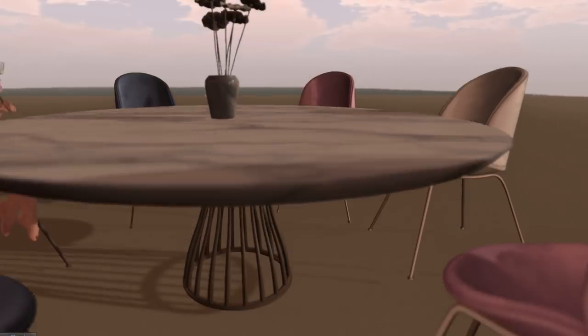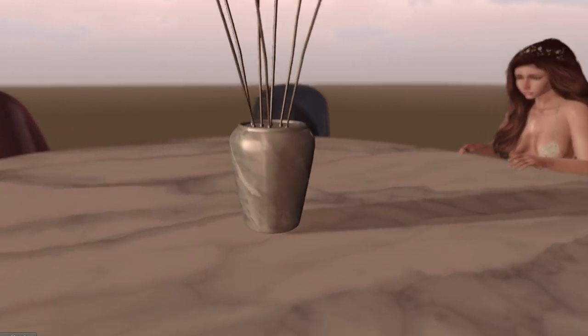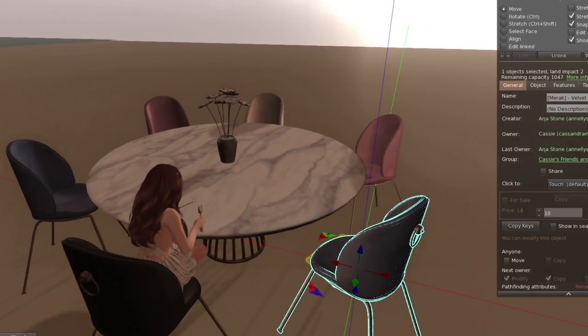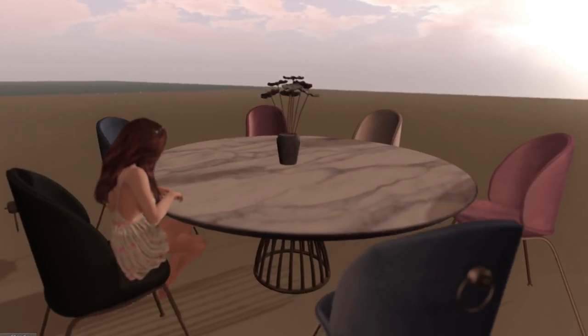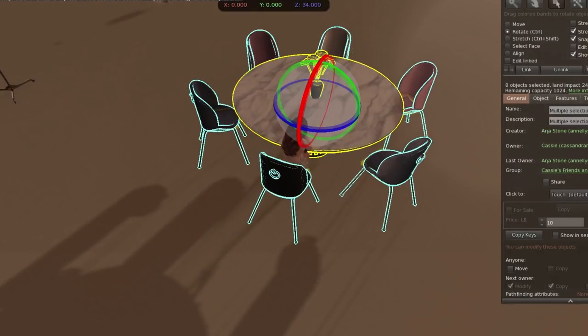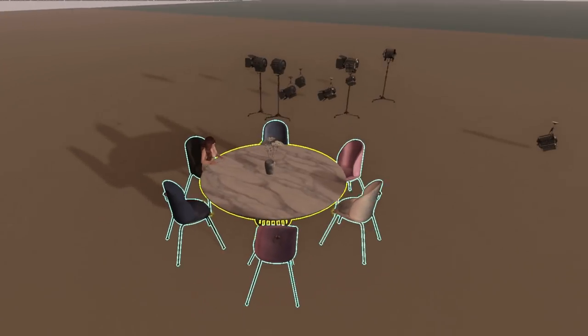We have Mirac next, and we have a really nice marble dining table with a bunch of little chairs and a flower vase in the center. The table is eight land impact and each individual chair is two. They do have male and female poses in it as well. I love the detail she puts in her stuff — every single time it is just beautiful. The amount of work she puts in. I just realized this table set would be perfect for whenever I do my talk show.